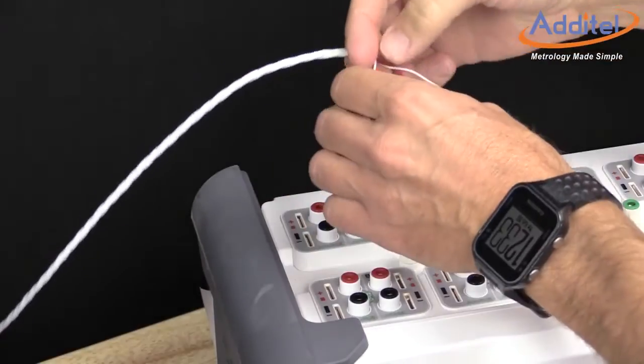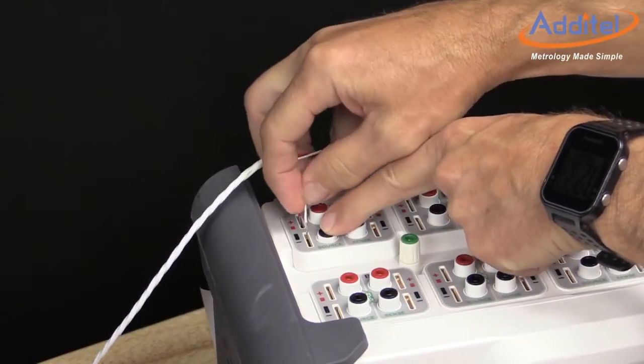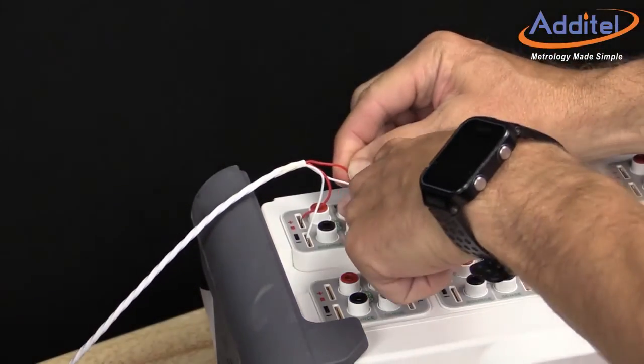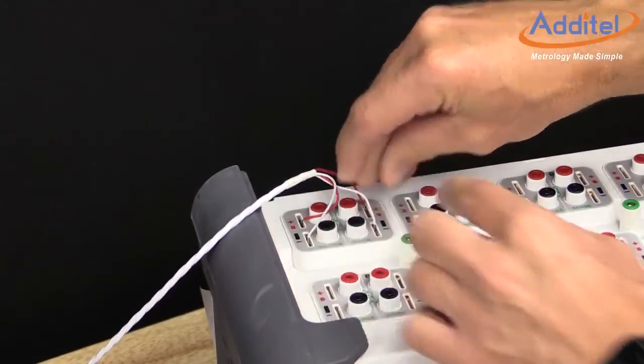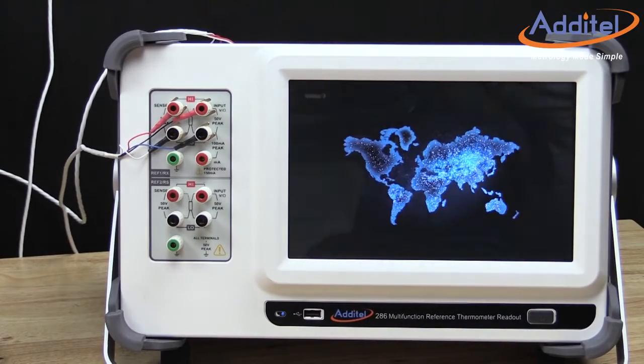Next, we will attach the unit under test probe to channel number 1 on the scanner module of the ADT286 as shown. ADT's 286 scanner modules are designed to accept a wide variety of probe and connection types. With the probes attached, we can now turn on the ADT286.